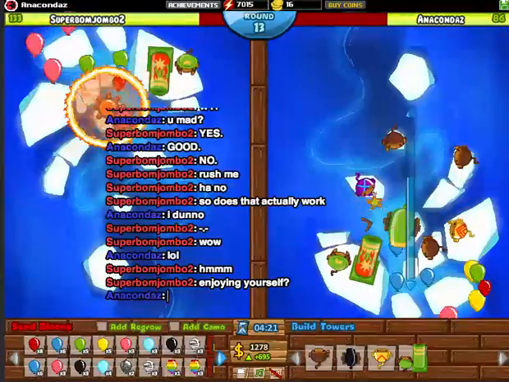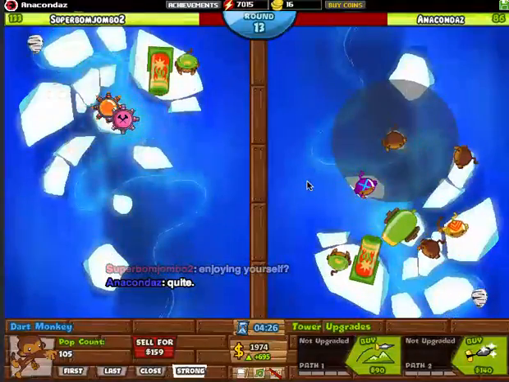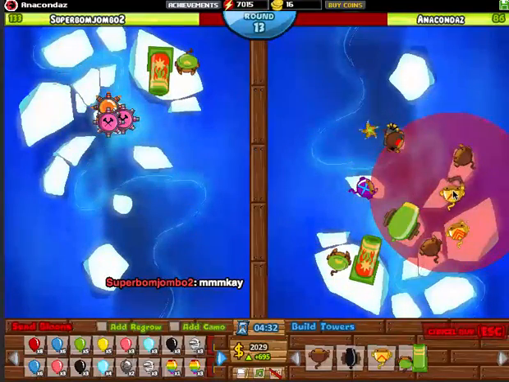Hey, he's asking me if I'm enjoying myself. I'm 3-0-0 Dart Monkeys, and that's about it. It's pretty sad. I don't even have 700 economy. I would not say that's good at all. Not good at all. So crap, I should probably get a Bionic Boomeranger, or at least something that pops ceramics.